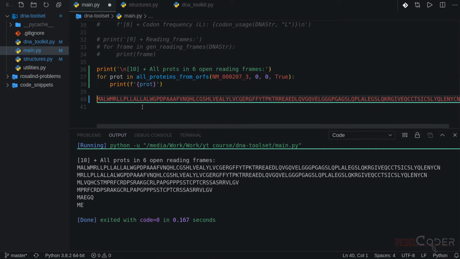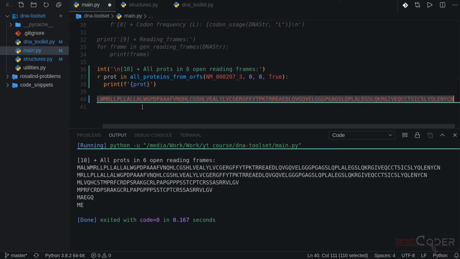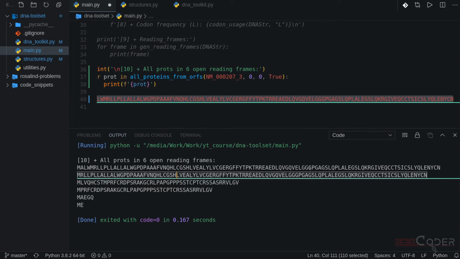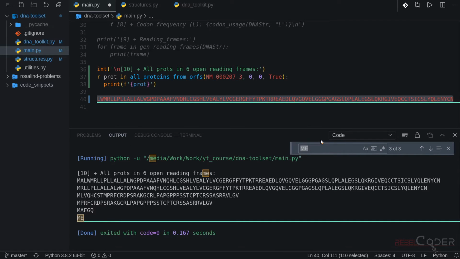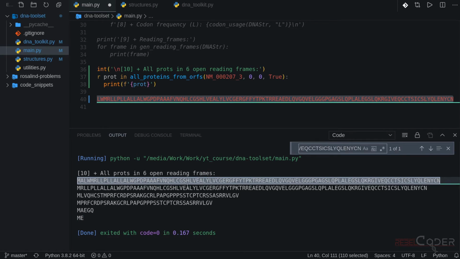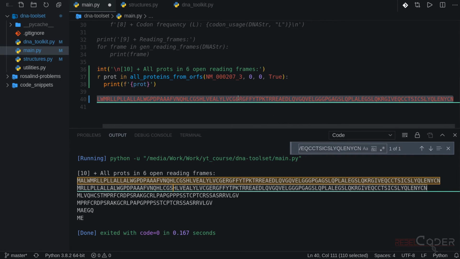So here is that sequence that we copied from a database. So one of these should be that. So let's search for it. I'm going to switch to this bottom window here, Control F to search, and I'm going to paste that line here into it. And here we go. We found a match. So the first protein actually matches what is in that NCBI database.